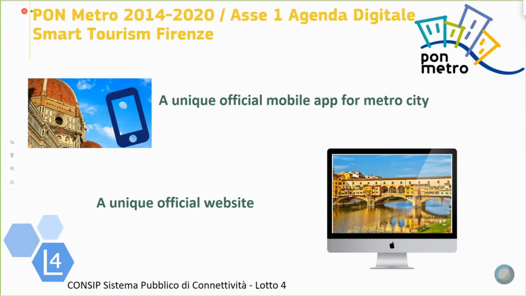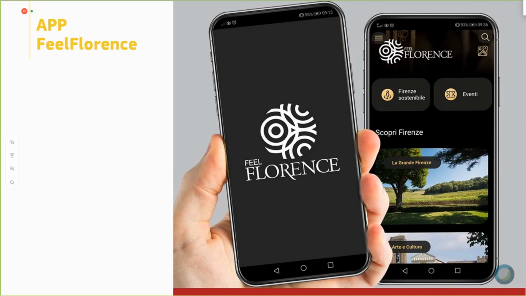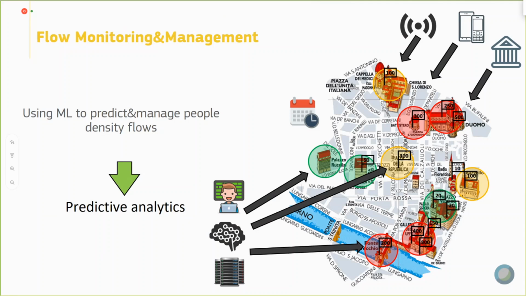So the idea is to use this platform in order to promote experiences in this moment in places where there are not so many crowds of people. Okay, next slide. So the platform is called City of Florence. It's a mobile app and also the official web page of tourism in all the Tuscany area, in all the Florence County area. And the system is exploiting big data coming mostly from the public Wi-Fi network. The idea is to improve the predictive analytics and also the possibilities to orient traffic flow, people flow, so tourists' and residents' flows and experiences into the city, to discover new spots, original events, and also regional experiences that may interest the different types of city users.